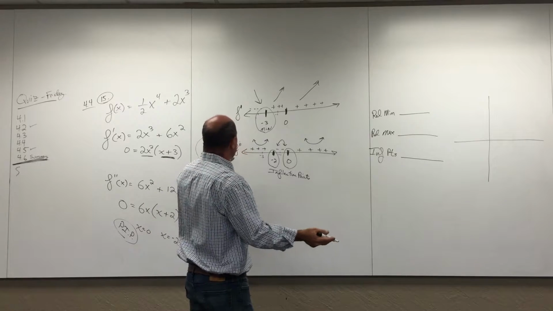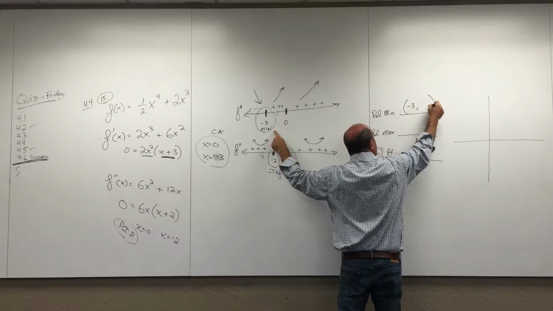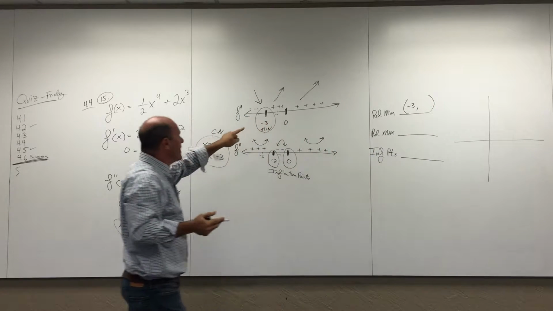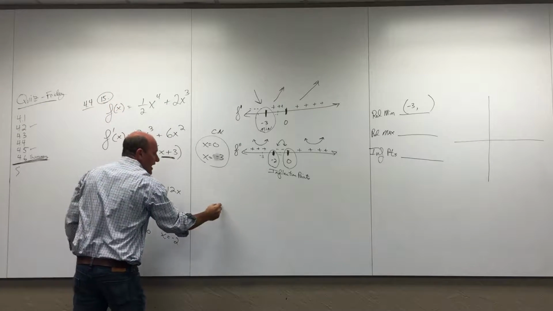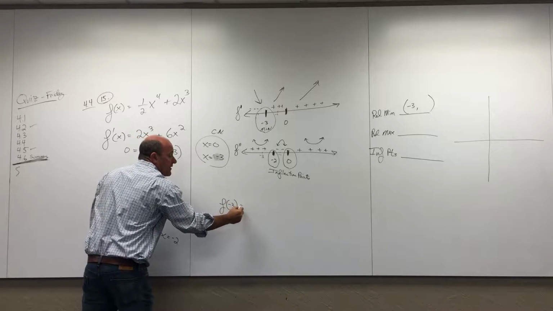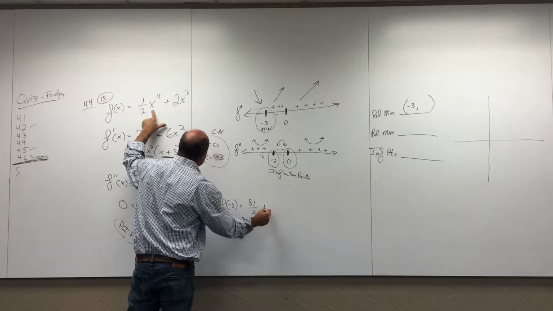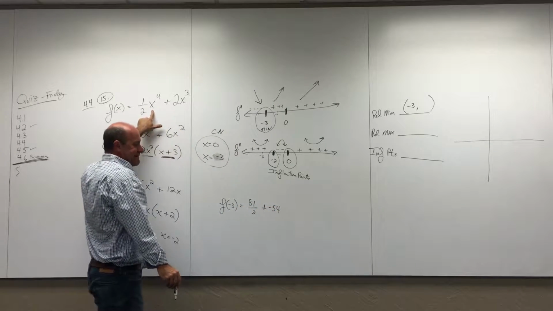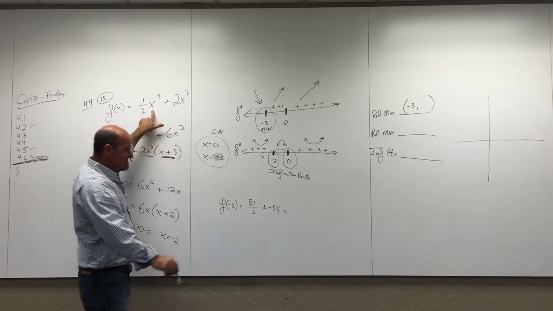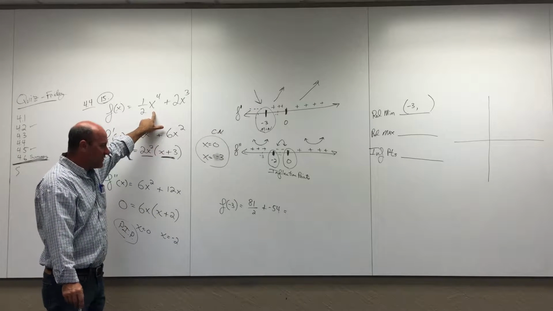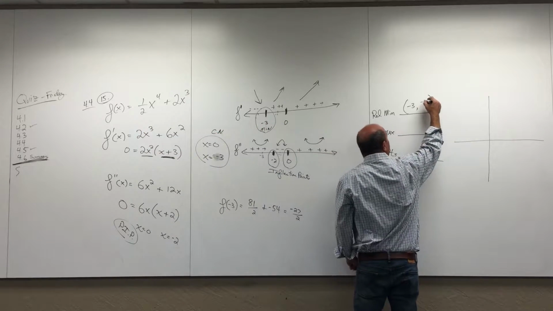And you can now. Let's see. What about the relative min? For the relative min, we found one, right? x is negative 3. It'd be cool to find the y value. How do I find the y value? Plug it in the original function, f of x. Now I'm just back to plotting points. Maybe your calculator can help you do this. That's 81 over 2 plus negative 54, which is negative 27 halves. Okay, that's my y value.